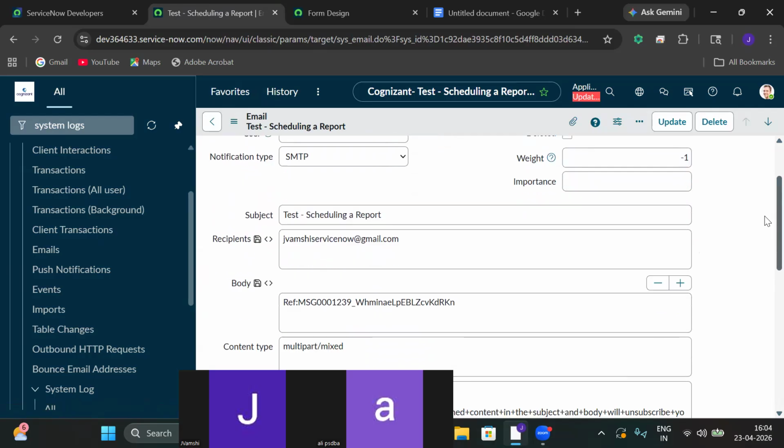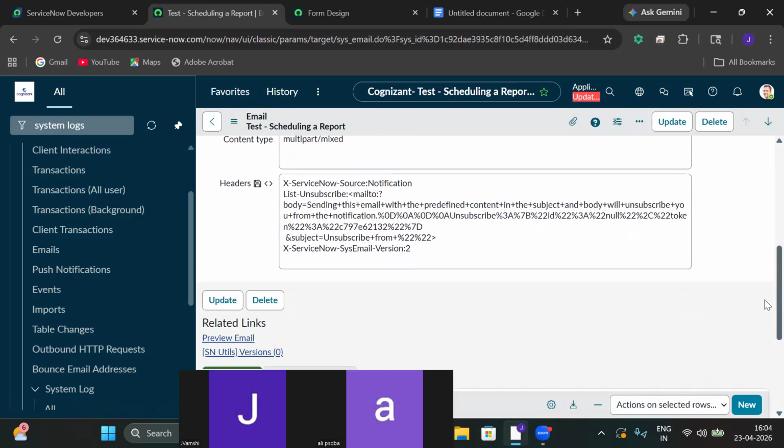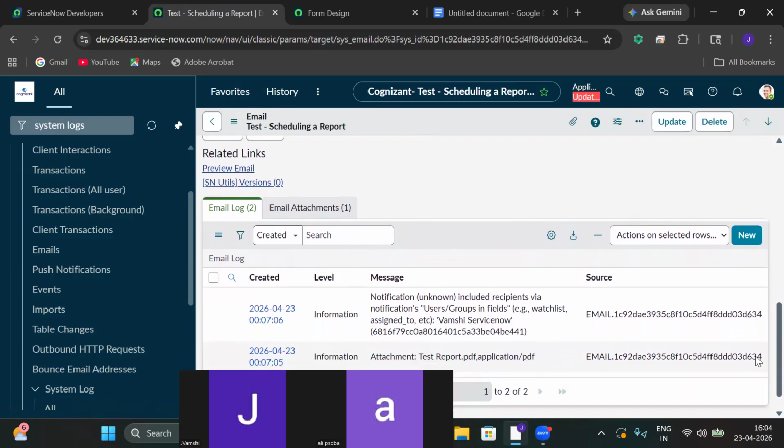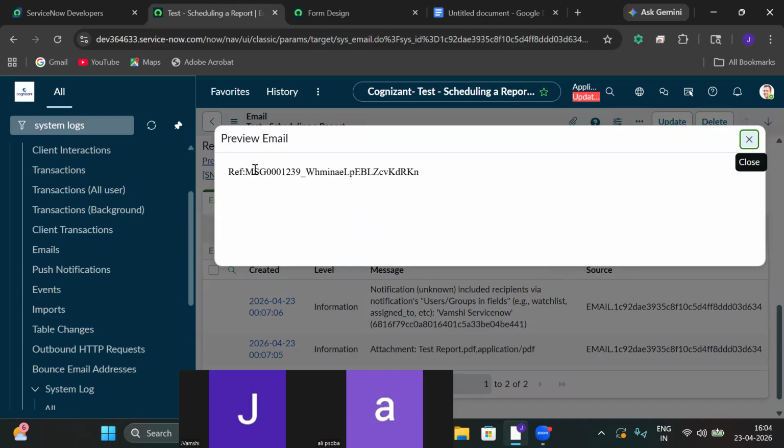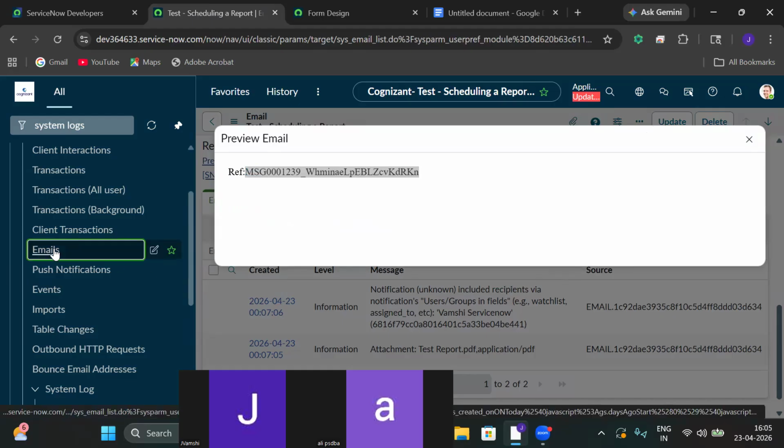So test scheduling reports, based on that, emails.